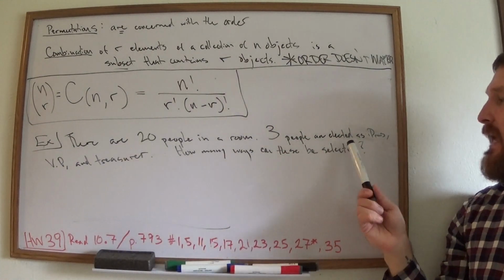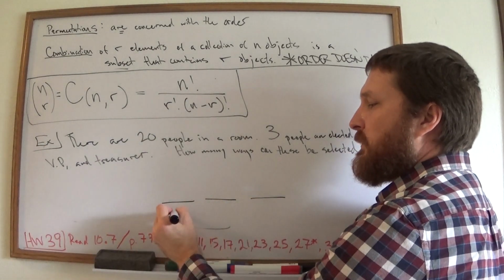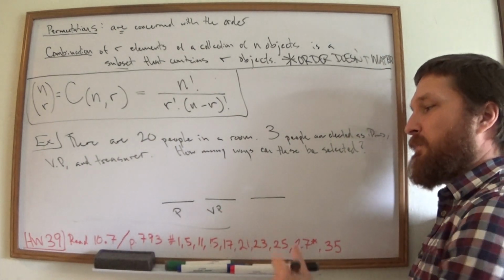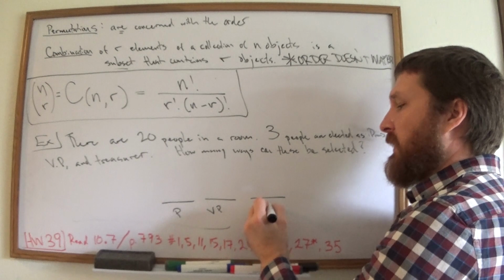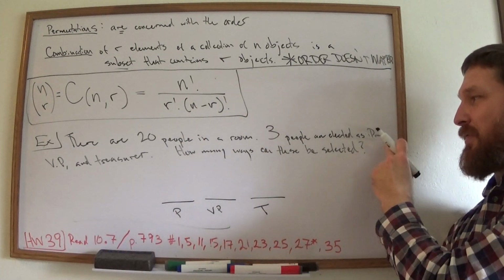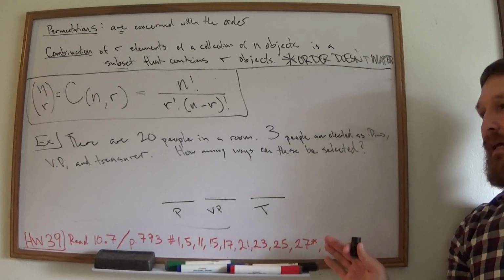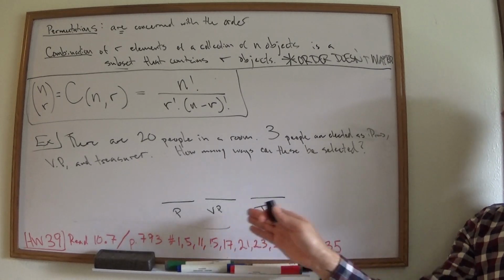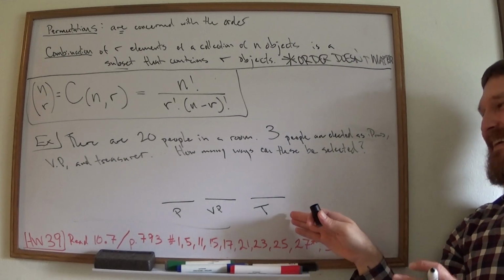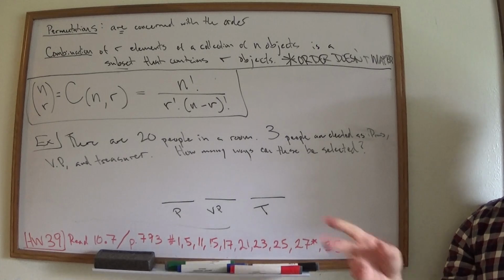Here, now you could think about this as we are going to take, there's 20 people, and we need to put one of them in a bin called president. Another one needs to be put in a bin called vice president. And another needs to be put in a bin called treasurer. How many ways are there? Well, that's an order. Even though we don't think about it, I guess there is an order, like president is above vice president. But really, like, this part does not matter, right? This part does matter, right? Whereas before, if they're just needed for a cleanup crew, that doesn't matter. So what would this be?